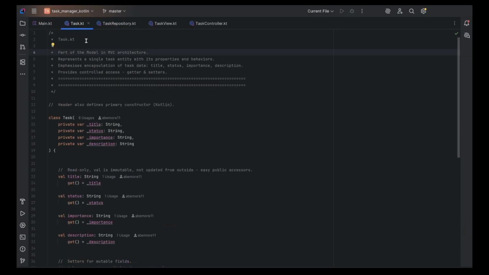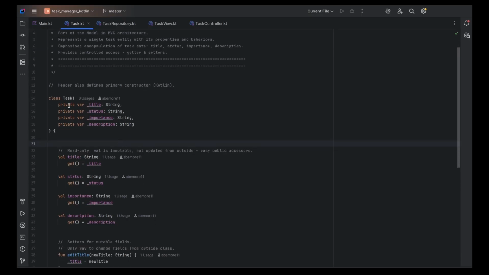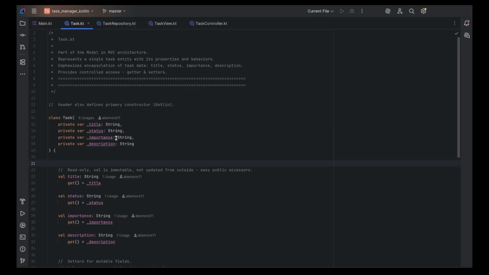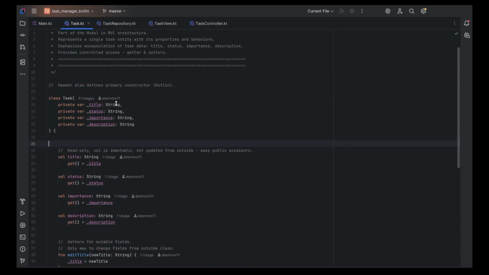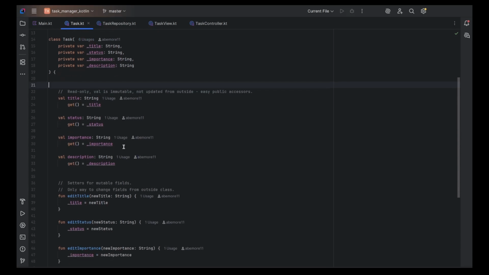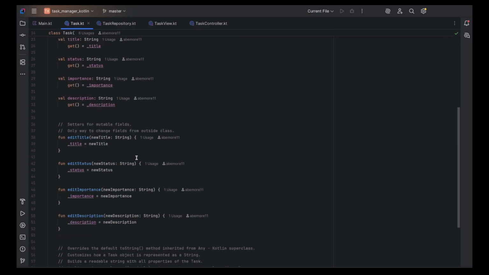Let's see the class object, or the task class. This is it. I've chosen to develop this with encapsulation in mind, meaning there's only one way to edit or get information from this class or the objects that will be created here on out. These are my getters, and these are my setters, and the only way to change or to mutate my private fields is to call one of these setters.